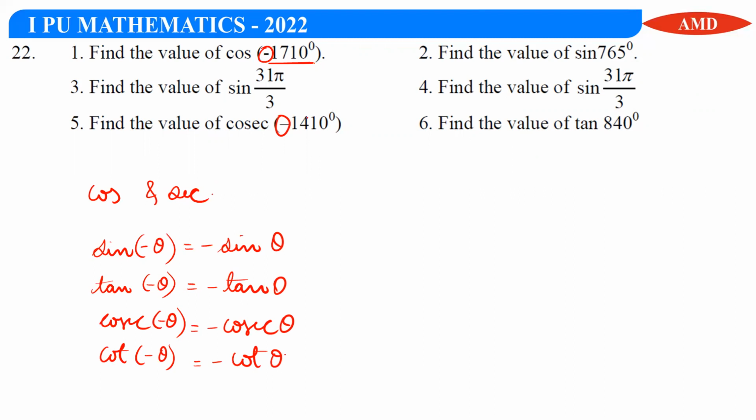That's the first thing. The next thing is, if you have huge values like this or like this, what you should be doing is go on deducting 360 until you get a small angle. Then you could proceed. For example, in this question, if you deduct 360, I think you can deduct 2 times. And what remains is 45. So sine 45 is nothing but 1 by root 2. So it becomes easy.